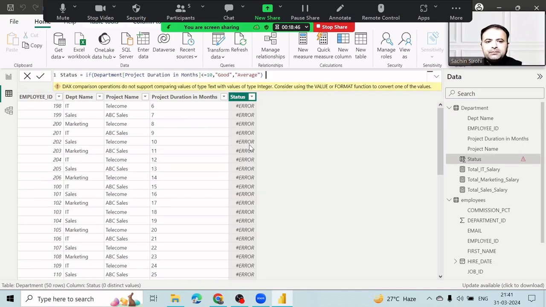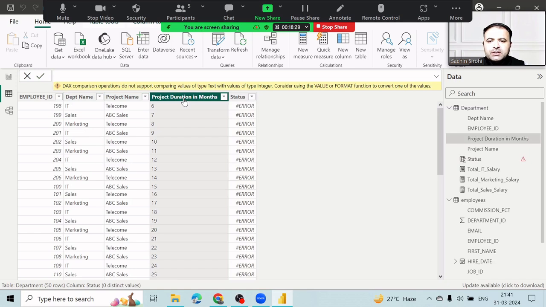What is the problem? The data type. Yeah, good. The data type is not an integer. Project duration in month. Firstly, go back to there.